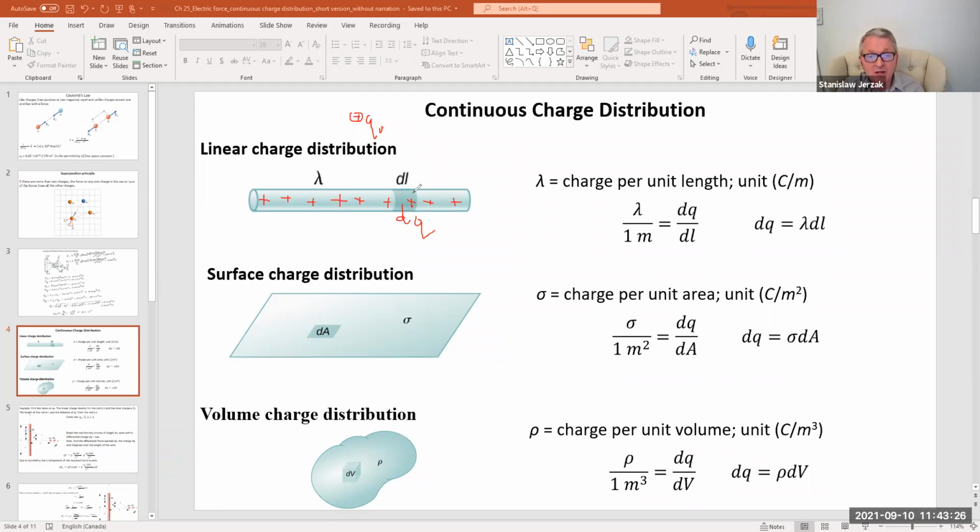So we will have to divide that rod into tiny elements so that each element can be treated as a point charge. And then we can find the force exerted by Q0 by that one element. Let's say that would be the force, which here would be called maybe dF, differential force dF, tiny force. And then, of course, I would have to divide that rod into many tiny elements, like this little tiny element, and find the force due to each element of that rod acting on Q0, and use the superposition principle to find the total force. So the question is now quite complicated.